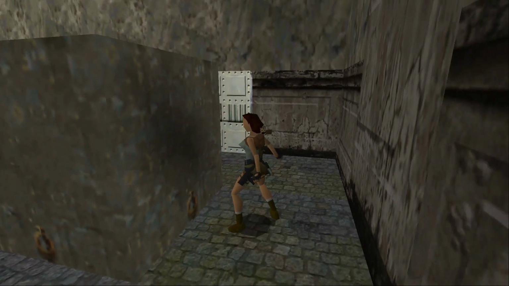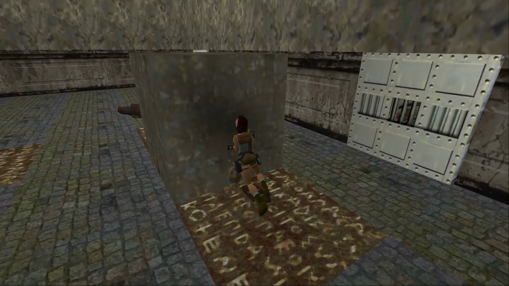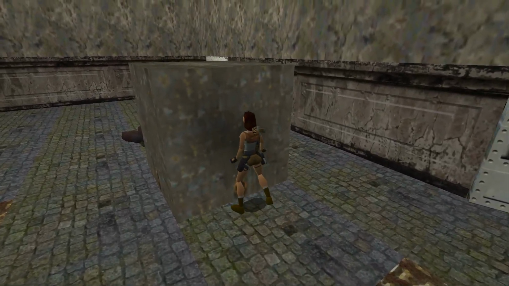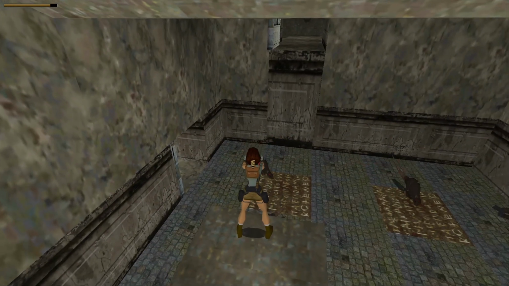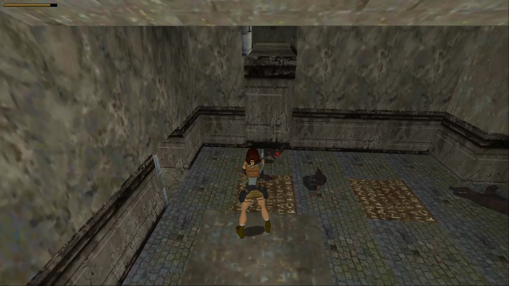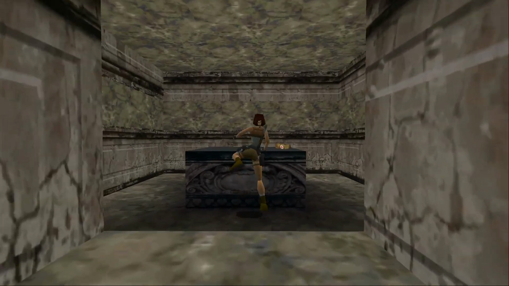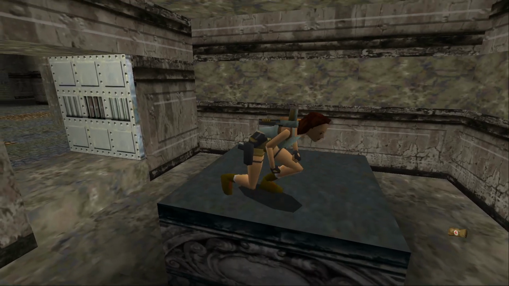And then push this block two spaces forward. And the door that's now to Lara's right is going to open and release four rats at once. So I'd recommend just hopping back and then doing a standing jump onto the block like this. And then taking the rats out from up here. Pick up the large medipack and leave the room.